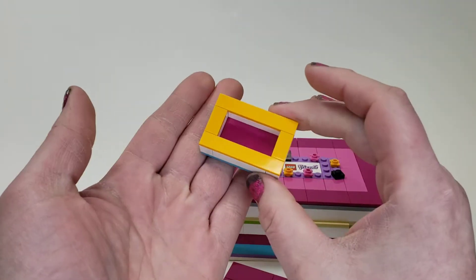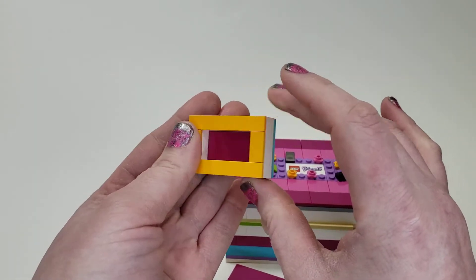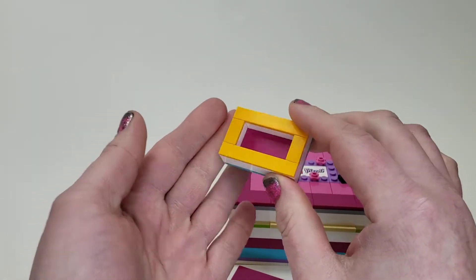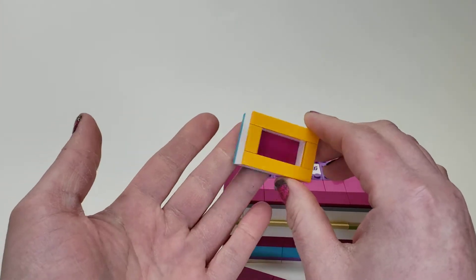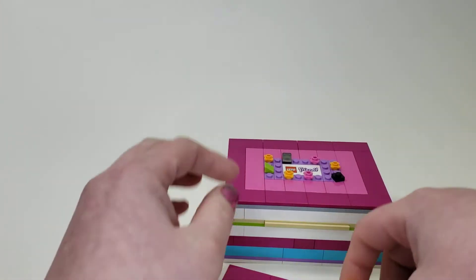And then here, we just have another container that fits in there. And again, more awesome tiling. And you could put whatever you can really fit in there. Probably two little stud earrings in there.